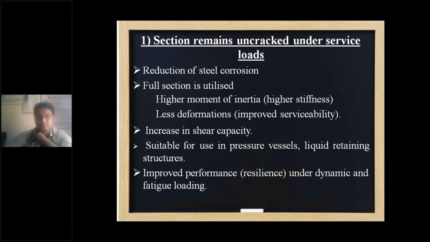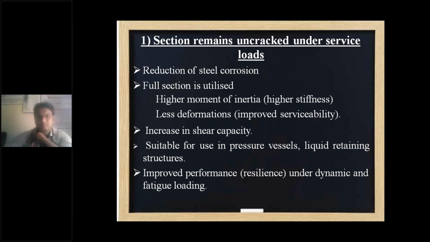It is also suitable for pressure vessels and liquid retaining structures, because we already went through the applications of prestressing in the olden days, like barrels tipped with metal and rims fixed with spokes, which improve the strength of the member. It also improves performance in terms of resilience. What do we mean by resilience? As we already discussed, resilience is the energy stored in a body to regain its original shape and size.